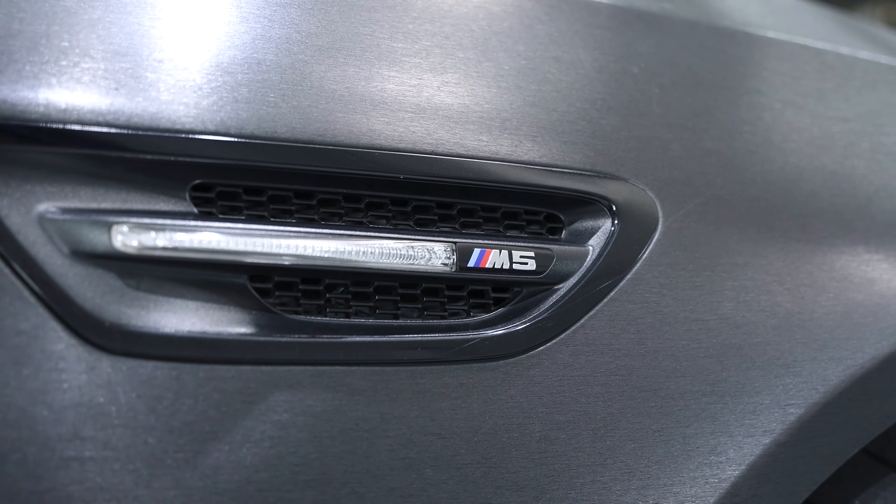The 340i I drove had a bootmod tune; this has a custom tune tailored for this specific car with its specific mods. Let's go drive this BMW — well, it's a Supra. The interior looks very familiar — definitely not another Toyota, but they did nothing to make this car even look like a Toyota; even the sounds are like a BMW's. I love how you have literally no visibility — the windshield is just so small. Let's see if this car deserves all the hype. Stage two, as crazy as it gets without going big turbo — let's go.